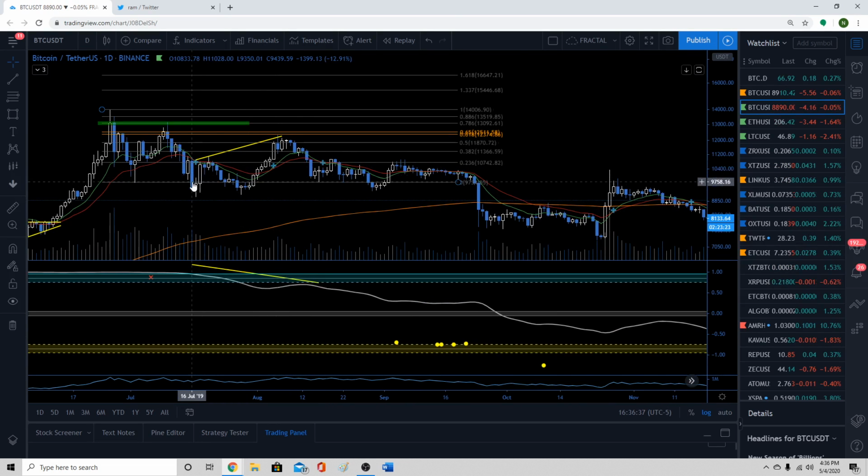Okay. Because you can see here we got rejected by the 0.236. Remember, the 0.236 is an important line. But we broke above it here. And we got rejected and we actually dropped again. Okay. Broke above it here. And we held above it, and that's why we pushed. All right. But so usually what you'll see here is a drop to the 0.382, and then a retest of the golden pocket, and then a drop.